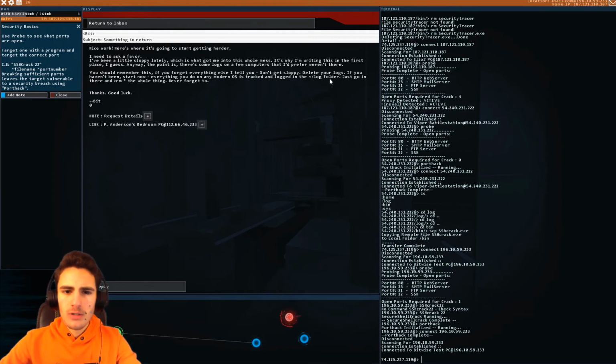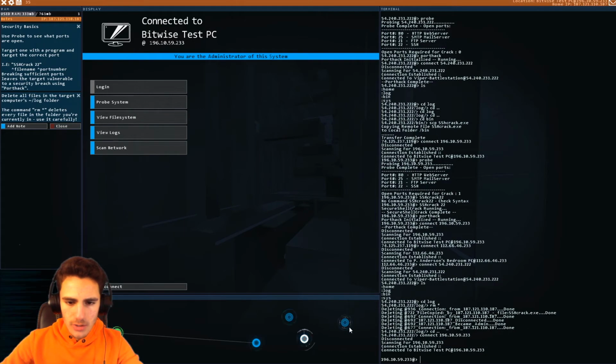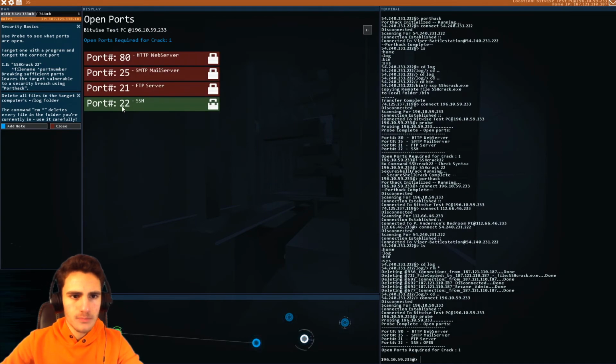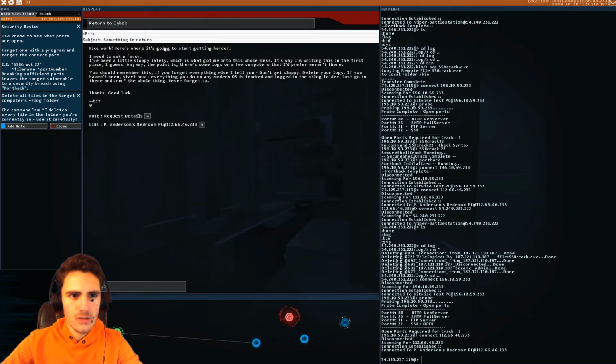Delete your logs. Log folder, just go in there and, okay, the whole thing. Oh, I forgot to do this. Okay, no, here, that's the new one, you're right? Or this one? Which one was it? I guess this one. Probe the system. No, I'm already inside. Okay, this. Oh, for God's sake. Here we go again.